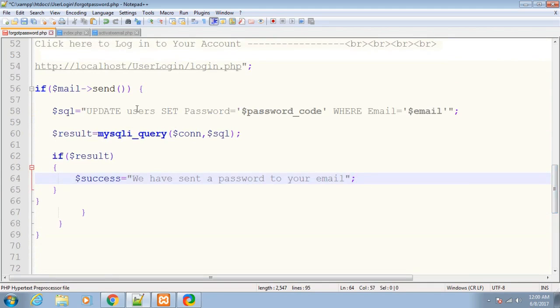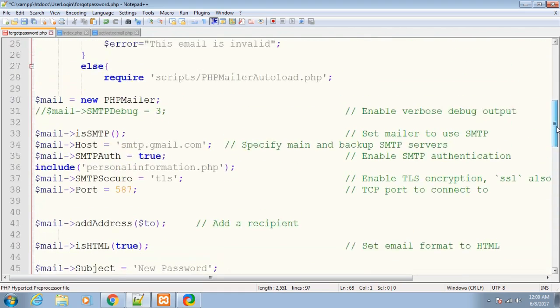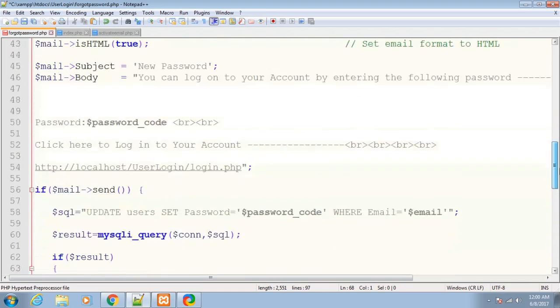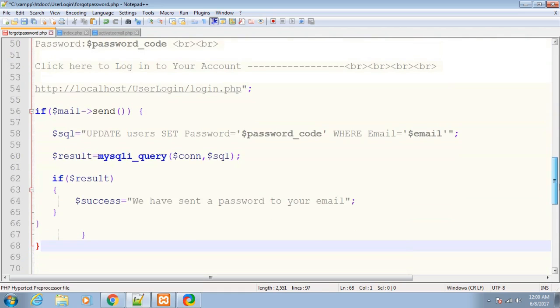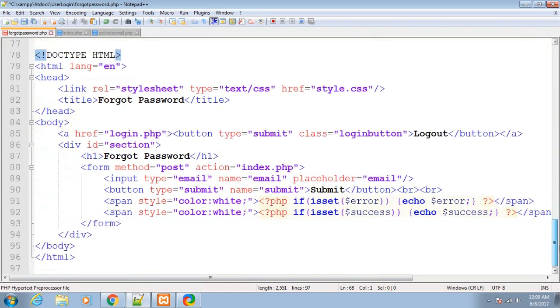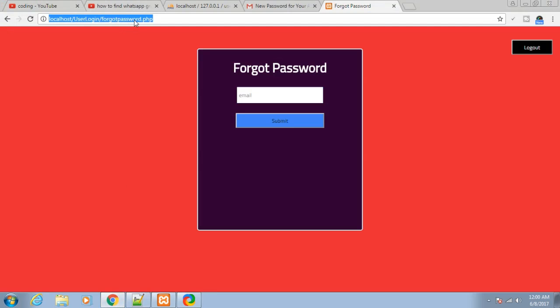So let me just check the brackets and indent it. Let me align it properly. This bracket is this else bracket, yes. Brackets are complete, so our script is complete. So let me save this and execute it.